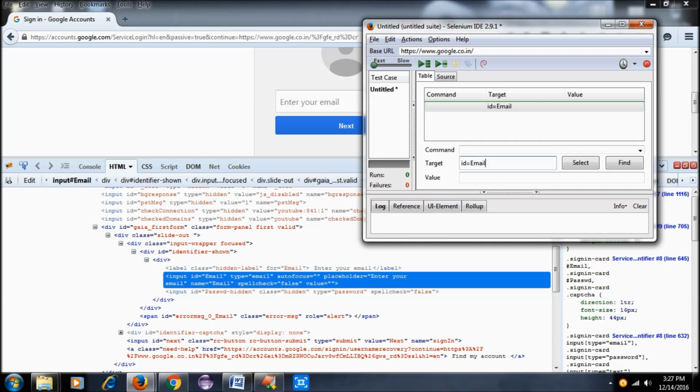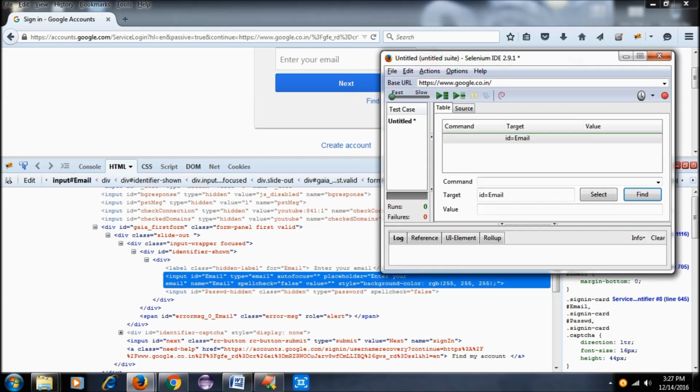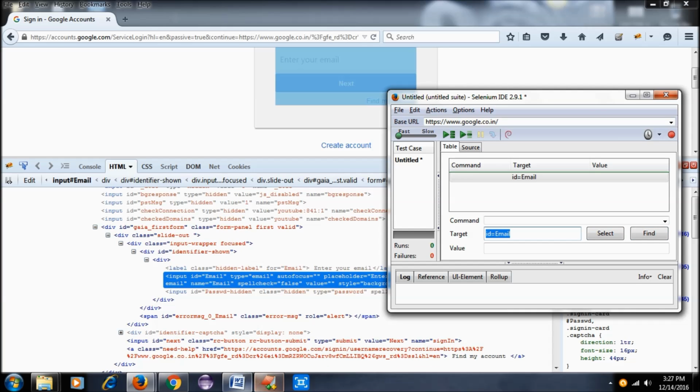So I'm just clicking on find. Just observe this one, email, it will be highlighted. You can see here, yes, it is highlighted with the yellow color. In the HTML code also it is highlighted with blue color and yellow color. Yes. Okay, this is the way we can identify the object. And the next important thing is name.